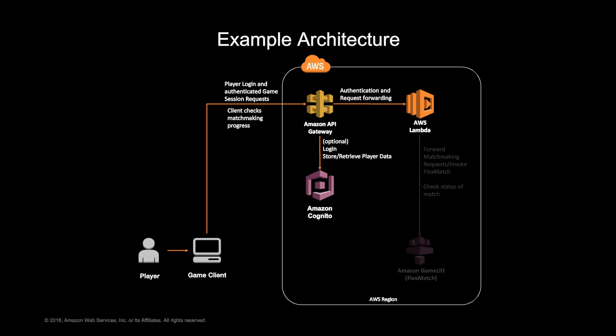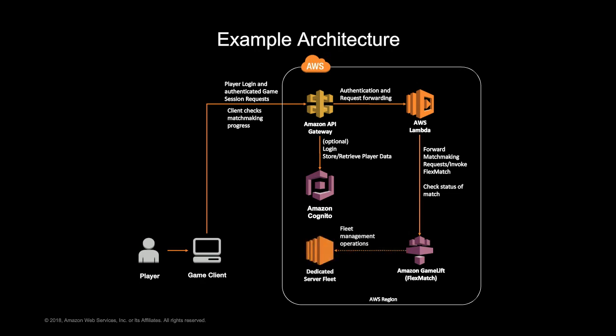We're just going to call FlexMatch in this case to ask for a match, and essentially that's going to run the rule set that we've been talking about and that Bruce has introduced to us. Once it's managed to find a match, it's going to talk to the queue, find a fleet and provision a game session onto a server for us. And that's great, because we've succeeded. We've done the job, and really what we've done is found a match.